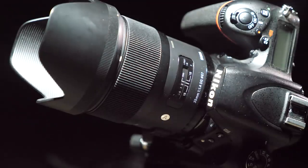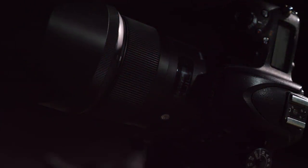Our third lens is the Sigma 35mm f1.4 Art series — another awesome lens, and apart from the Nikon 20mm, this is my favorite. It just renders images so beautifully, as I think a lot of the Sigma Art series lenses do. I've had to get back to about 20-23 meters from the tree to get a similar field of view to the other two lenses. I'm shooting this one at f2.8, ISO 6400 as before, but I've dropped the shutter speed down to 10 seconds because it's a longer focal length lens. I don't want those stars trailing. Let's see how we go.